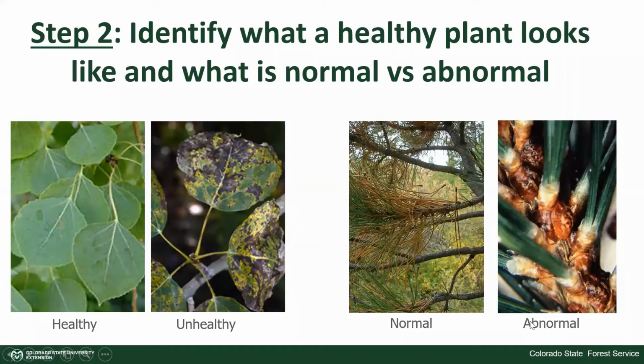And then, of course, the abnormalities are going to be the ones that catch your eye, like these scale insects here on this conifer or on this pine, which is very abnormal and actually gross. You're going to be able to know because you always check your plants. In that case, you always scout for those plants. So identifying healthy versus unhealthy and normal versus abnormal is going to be crucial as well. So that's why it's step number 2.